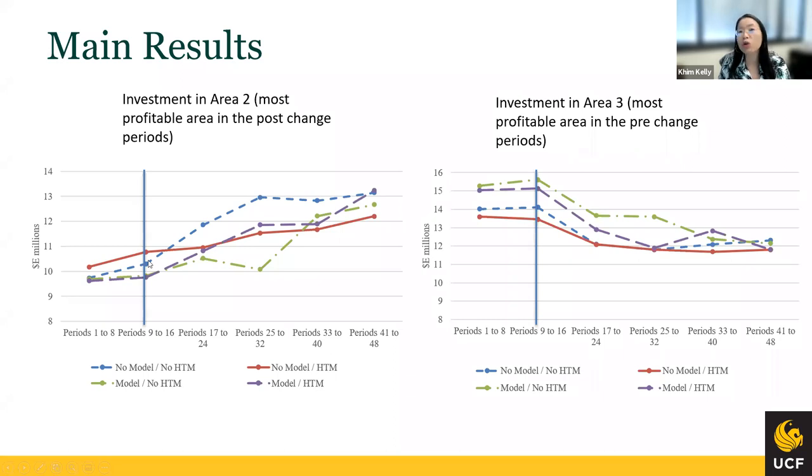And it could be a bunch of stuff. It could be that they were anchored on their prior investments. It could be that maybe they were already investing a lot in area two because they weren't doing as well anyway in the pre-change periods. So that's why the change is not as significant to them. So to that extent, that's the reason why we control, using our random effects regression, for the degree of investment in a particular area pre-change. Because what we're interested in is capturing the change and not so much their level in the post-change world.